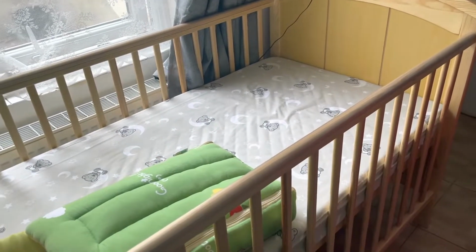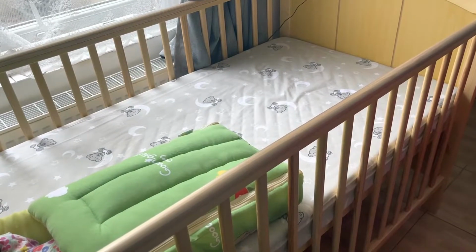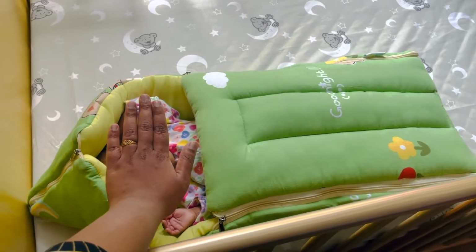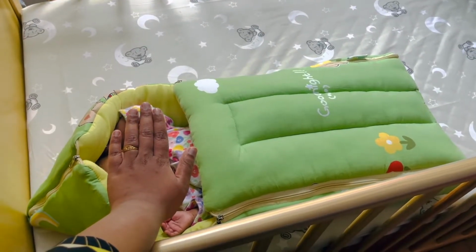And also the next thing, I will go into that, but she's sleeping in there for a moment, but I don't want to show her face. So okay, I'm covering her face with my hand because I still don't know how to blur videos properly. So I'm just using my hand to cover her face.